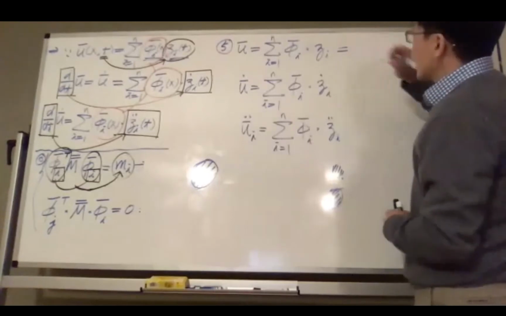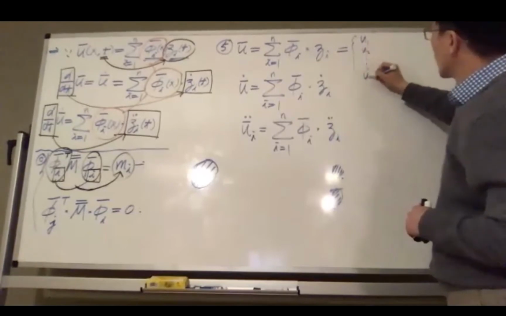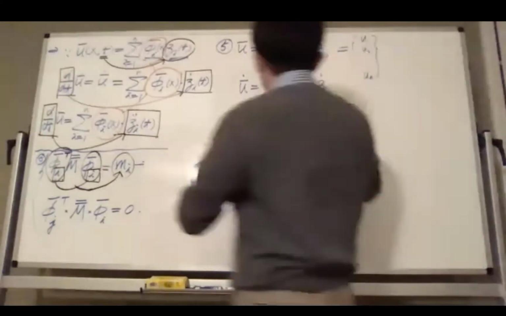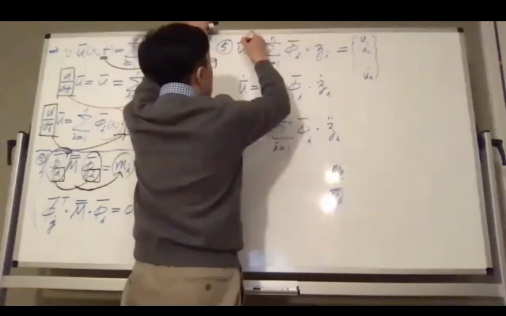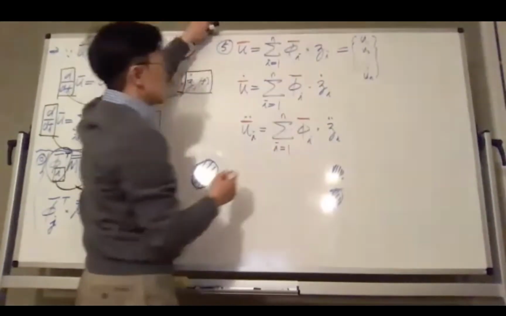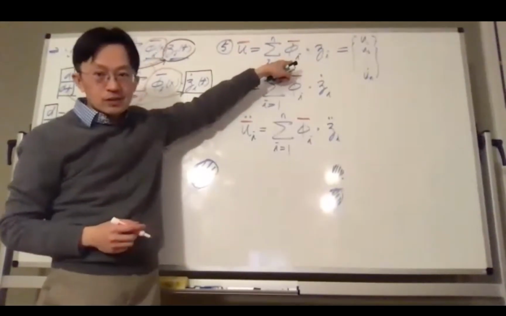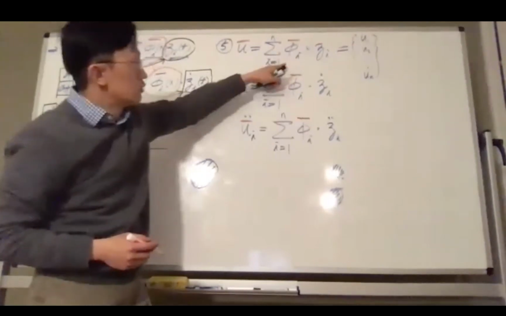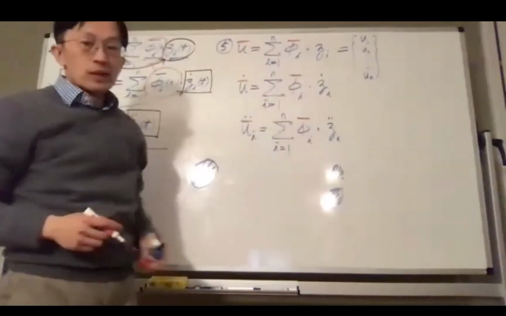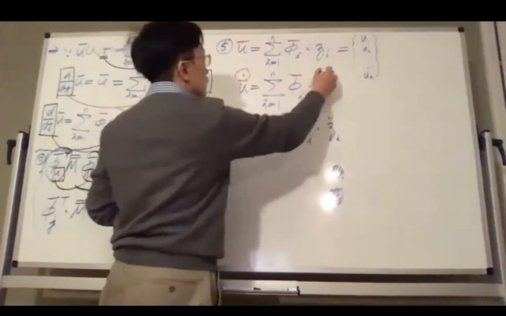So that means this U here is not just simply a value, but it's actually U1, U2, all the way to UN, each one of these. So the vector nature is preserved by the mode shape vector. Just keep in mind that the reason why you're going to get a vector from the left-hand side of the equation is because on the right-hand side, the mode shape vectors are all vectors. So if you have vectors here, eventually you're going to get a vector out. So that is the connection between these two. Secondly, the time derivative, of course, only acts on generalized coordinates.